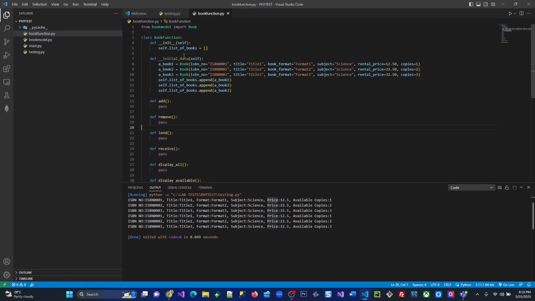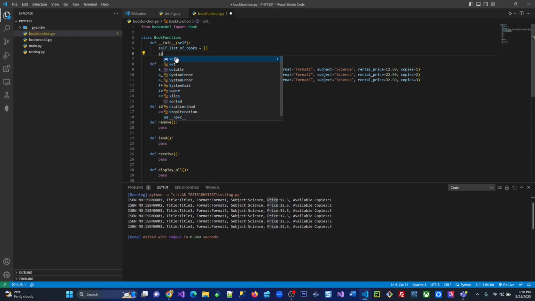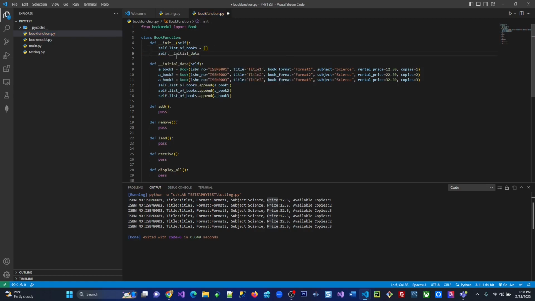So this is a class. When you create an instance of a class, the initialization method will load, and it will create a list of books, which is an empty list. Then I am going to call this. So I'm going to say self dot initial data, and here I'm going to pass self. So what's happening here? Maybe it seems crazy.